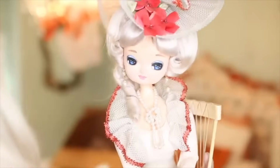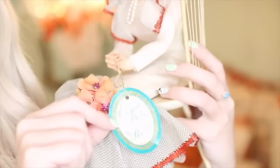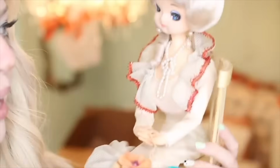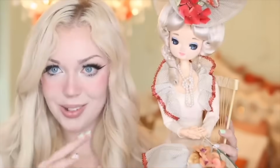So let me show you guys this doll up close. I don't even know what her story is yet, but look at the detail on this doll. It's in a chair. It has a tag on it still. It's called Elegant Dolls. There's earrings on her. She has a very big hat. This is definitely some sort of collector's item. I don't know why it'd be haunted. It is a little weird and unsettling to look at, but I want to know why this is so haunted. Elegant doll named Miss Dolly.